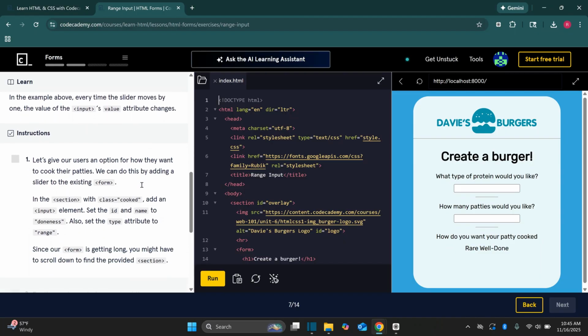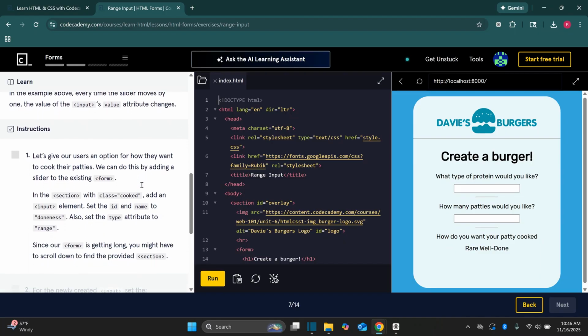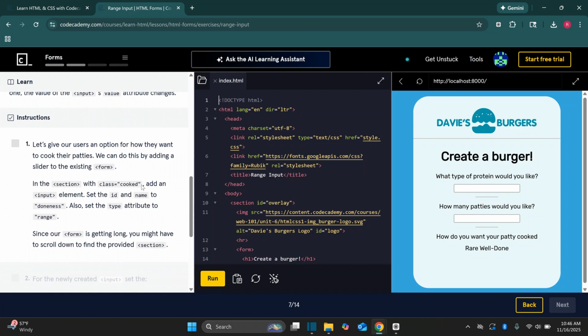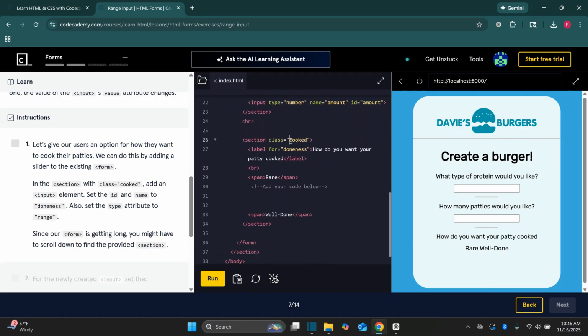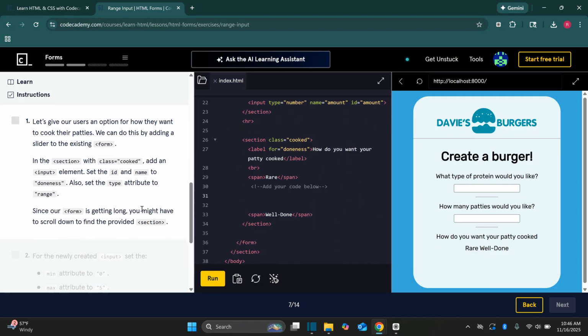Let's give our user an option for how they want to cook their patties. Do this by adding a slider to the existing form. In this section with class cook, add an input. Set ID and name to doneness.